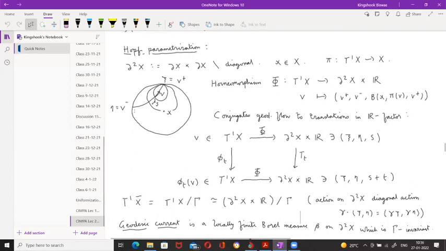So V maps to (V plus, V minus), and then the endpoints of this geodesic determine V up to a translation along this geodesic. So I need to know where V is along this geodesic. How do I know that? Well, I look at the horospheres passing through x and the horospheres passing through the base point of V. I take the horospherical distance between them. This horospherical distance completely determines where V is along this geodesic. So that gives me the R component, that is the Busemann function of x, pi V, V plus. So this map will be a bijection, and in fact, it's a homeomorphism.